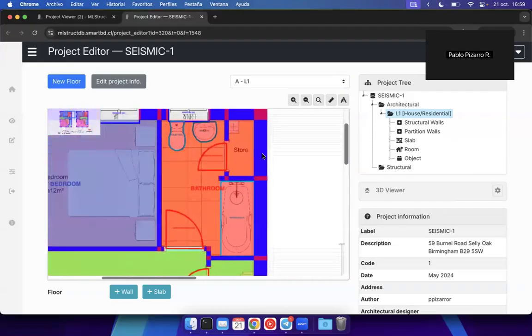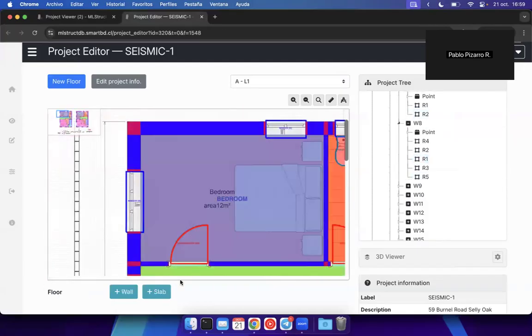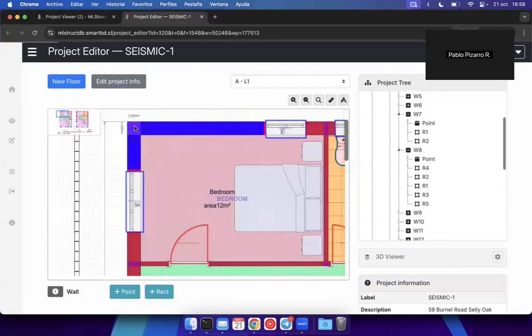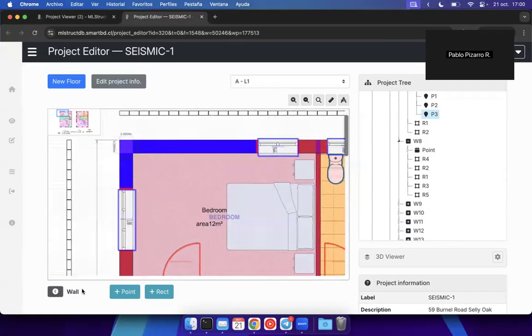Here we can visualize all distinct sets of rooms, distinct sets of walls. A wall in this platform is a collection of a set of points, or wall joints, and segments. The points are the crossings, the intersections between wall segments, and the wall segments are rectangles that connect two distinct points. In such a case, we can assemble a wall graph, so we can compute all distinct properties, and traversing this data structure is kind of easy.